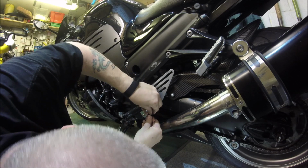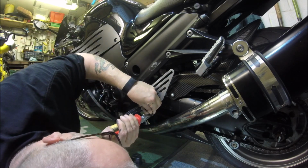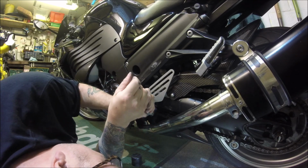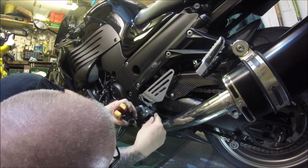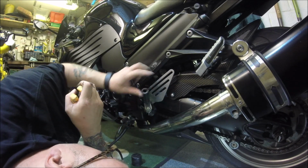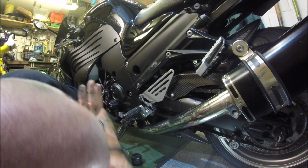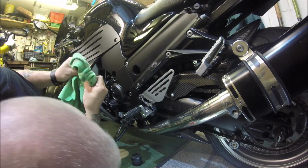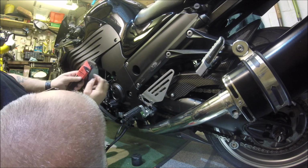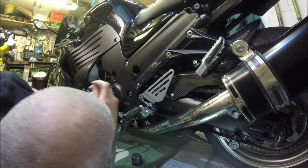The only issue I have with these pins at the moment is my eyesight is now more light sensitive than short-sighted, so everything that's not lit up is difficult to see. There we go. That's him done. When you do the other side, I'm not going to show you how to do the other side. You'll obviously have to move the brake pedal to adjust that, otherwise you'll be lifting your foot up to put it on the brake.